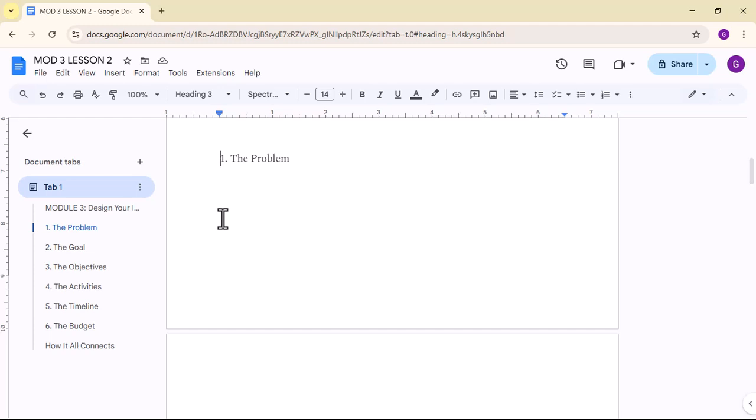Every project must begin with a clear, specific problem in mind, just like we've discussed in Lesson 1. Now, we've talked about how to define the problem in Lesson 1. You're not just going to say there is poverty in Nigeria, for example, or I want to help girls. Judging from the example we used in the previous lesson, it has to be clear.